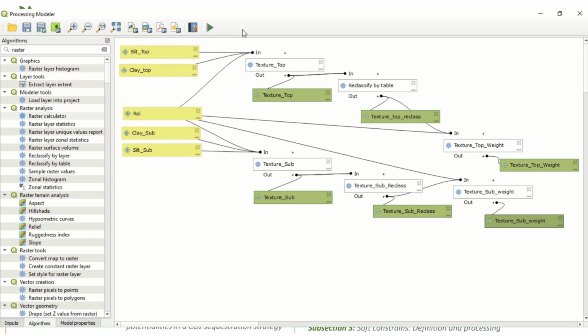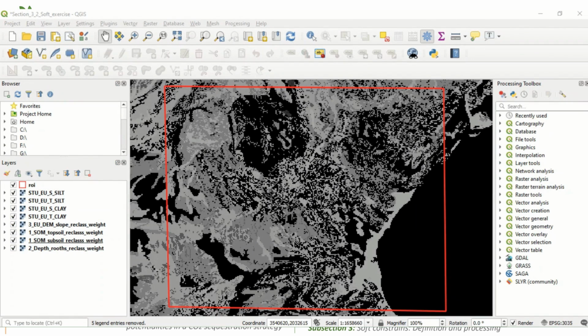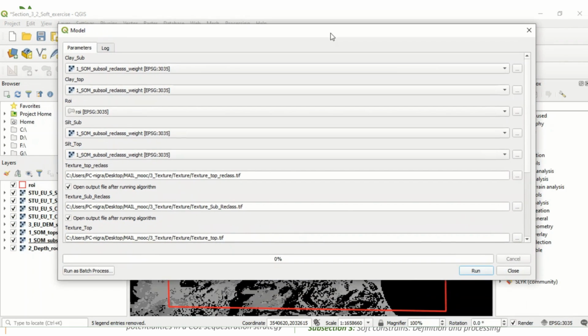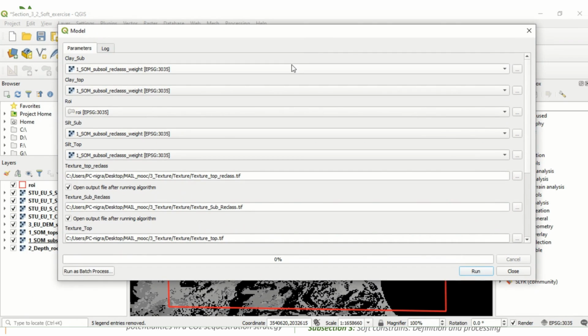Once we have the model created, we press this button at the top, the gray button. It has, in this case, another window. It displays where we must select the input raster.